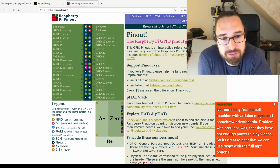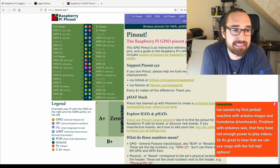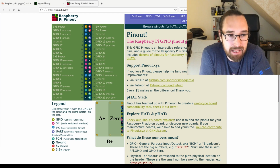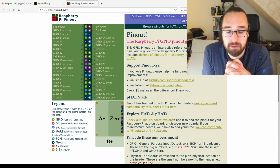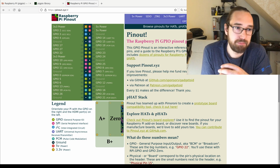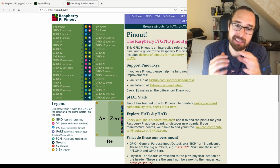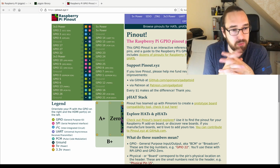You run your first pinball machine with Arduino Megas and homebrew driver boards. Yeah, okay, Arduino, that's tricky CPU wise. So if you want to run MPF on a Raspberry Pi, that's possible in my opinion, especially on the Raspberry Pi 4. I wouldn't do it on earlier ones like mine, the Raspberry Pi 3 I got here. It's on the edge CPU wise. It works, but it ain't great. With Raspberry Pi 4, that's definitely fast enough to run a game.